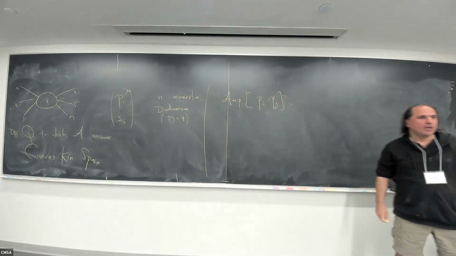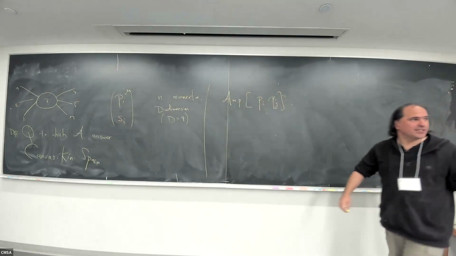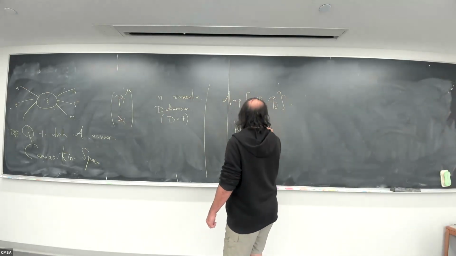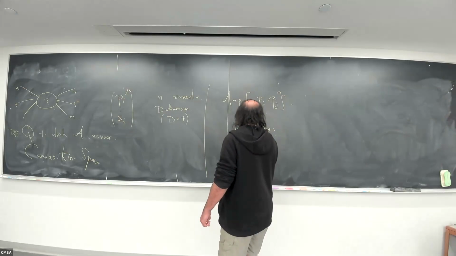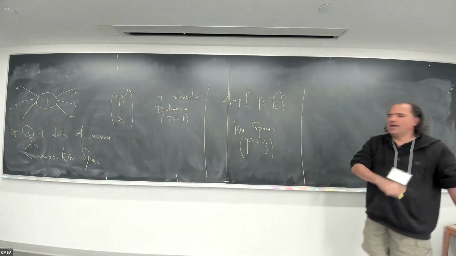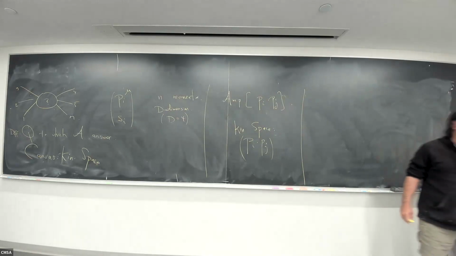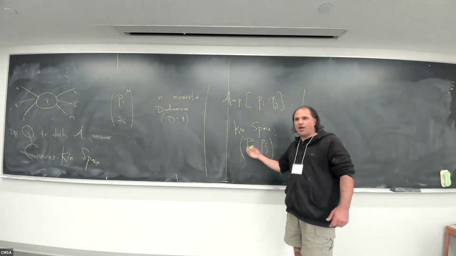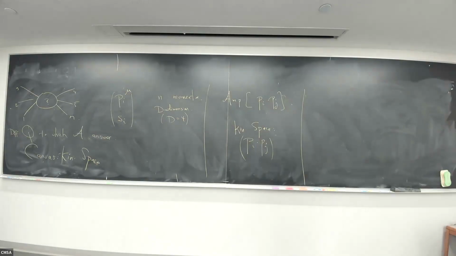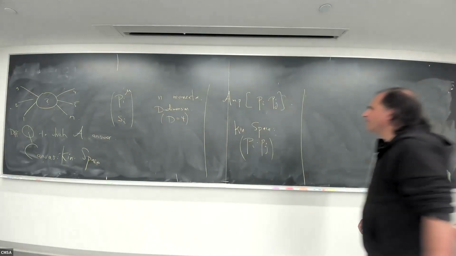Okay? So this is our second kinematic space. Our second kinematic space is fundamentally parametrized by the pi dot pj. Okay? And again, we can ask the question, is there a question in this kinematic space, the space of all pi dot pj, whose answer gives us scattering amplitudes? Okay? That's what we're after.